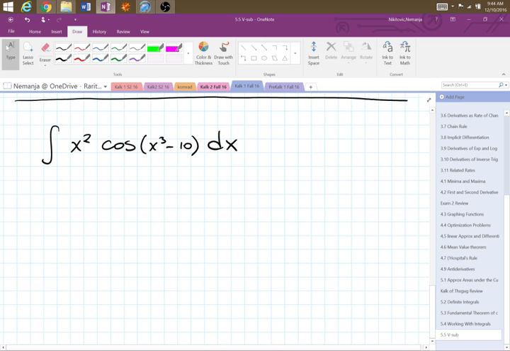I'm not going to check your answers because all you need to do is take the derivative. If it works, it works. No need to check with people sitting next to you or anything. You're 100% self-sufficient in this case. You do the problem, you take the derivative. If you get the original problem right back, you're good to go.